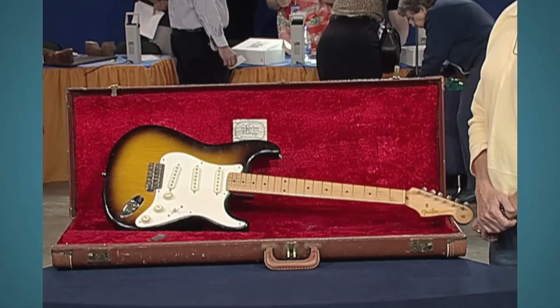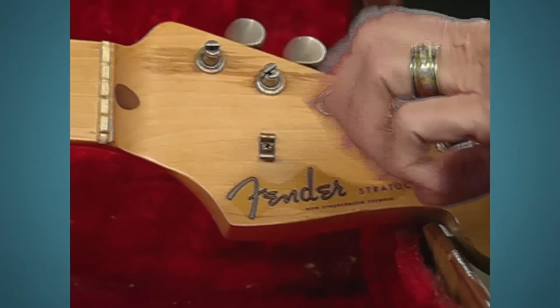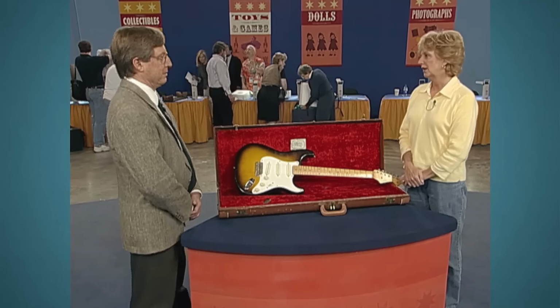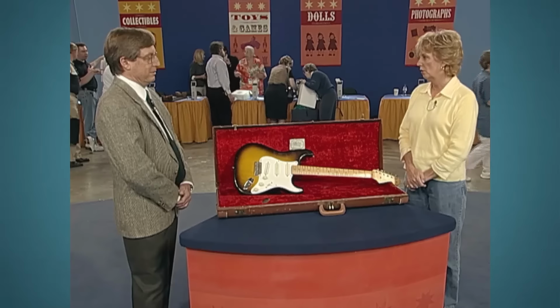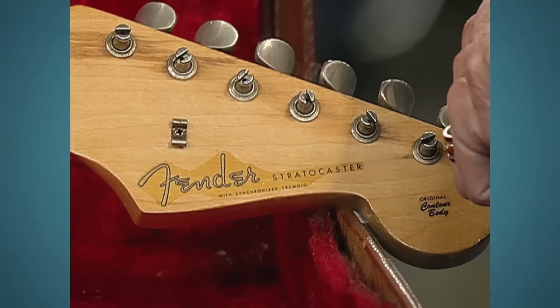If you have ever listened to classic rock, blues, or even modern pop, chances are you've heard the unmistakable sound of a Stratocaster. A guest exhibited a Stratocaster guitar that once belonged to his father. He grew up in a family that had a lot of music in the home. This particular guitar was crafted by the Fender Company in 1957.